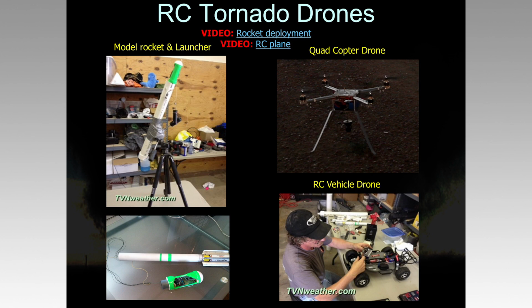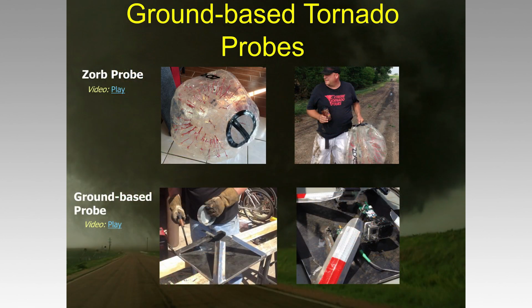And we also experimented with different rockets, drones, RC vehicles. But we realized that combustion was something that you don't want to involve with storm chasing. So it's best to go with compressed air. But one time we had the air cannon all charged up, and I guess the glue wasn't quite dry in it. One person was in the vehicle, and we stopped at a gas station, and a bunch of people were approaching to take pictures of the Dominator, and the air cannon exploded and blew out the back window. This huge, loud bang, and everybody that was coming at the vehicle started running away from it. Full speed.